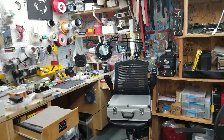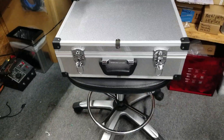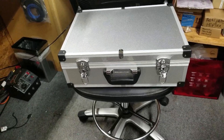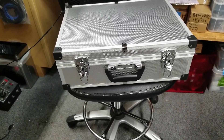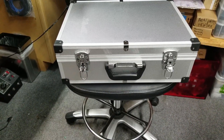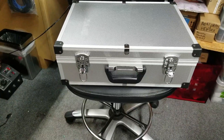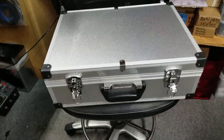Hey everybody, hope you had a good turkey day. Welcome back to OCD Hi-Fi Guy. Look at that — it's a briefcase, I guess. I am starting a line of my own components, not because I want to compete with established companies, but because I think of stuff that other people don't. I'm going to make a line of components that are cool, unique, and do things that other ones don't. This is the first piece, and they're going to come in a little box like this, which is kind of cool.